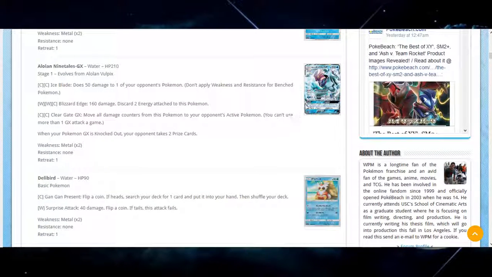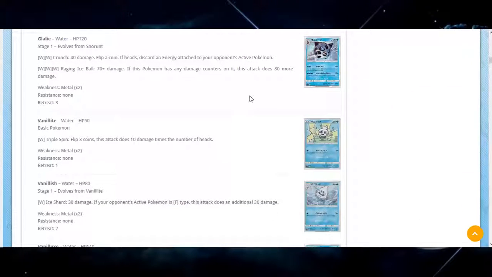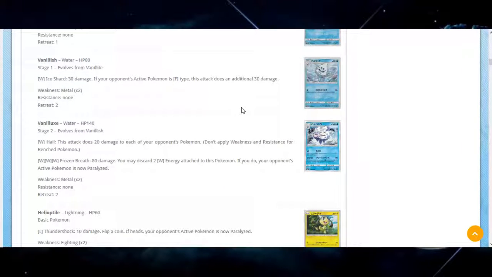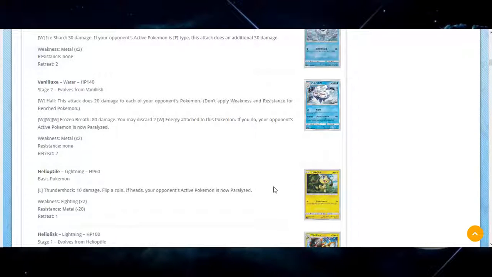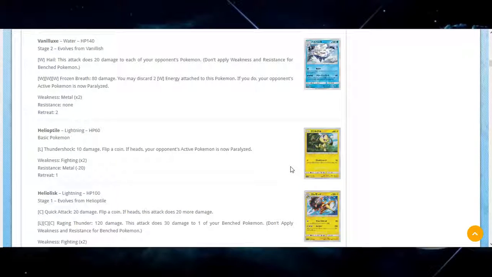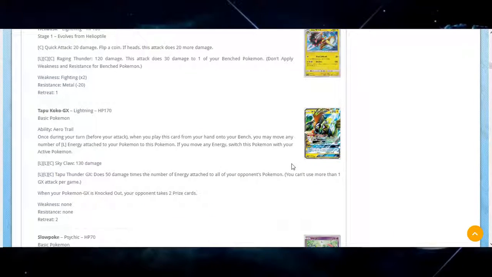If you didn't know, Aqua Patch is now a thing, so water is getting better on top of the support it already has. Delibird doesn't do anything interesting. You typically don't really look at flip a coin effects to get something. But Vanilluxe, what do? This attack does 20 damage to each of your opponent's Pokemon. Frozen Breath, you may discard 2 water energy attached to the Pokemon. Your opponent's active Pokemon is now paralyzed. And it's got a triple water cost. Could potentially be better, but guess not. Heliolisk, what do? Nothing interesting.